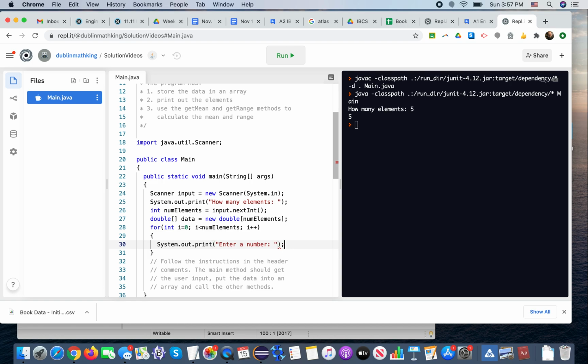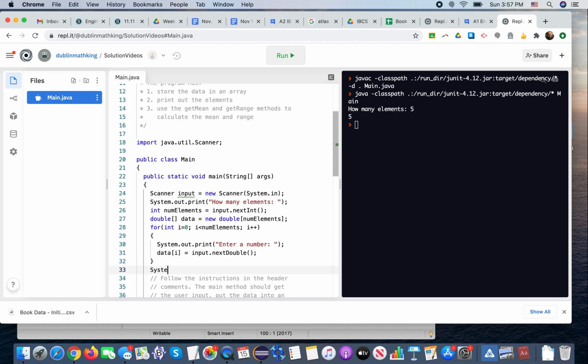Prompting the user to enter a number. Then we're going to say data I equals input dot next double to read that number.